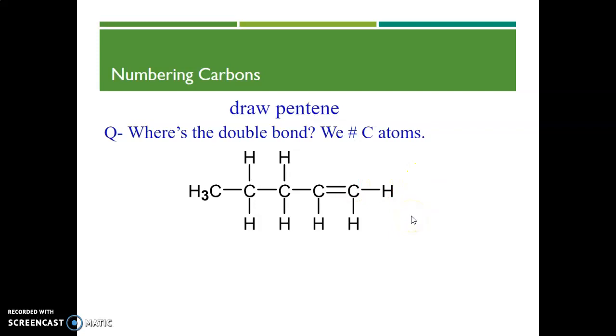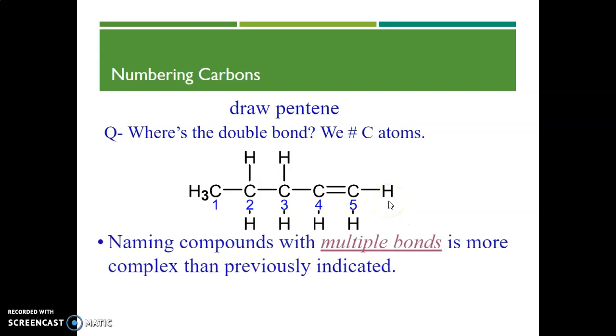The way that I have written this actually helps us to talk about numbering carbons. Now, just like I just did, I went from here all the way down to 5. That's how I count it. But I don't know if that's the best way to do that. I'm going to teach you that. Now, if you have a compound that can have multiple bonds, double, triple bonds, or what have you, it's a little tricky, especially if you have a compound where that double or triple bond can be located. The naming part of it is a little bit more complex than we said before, okay?